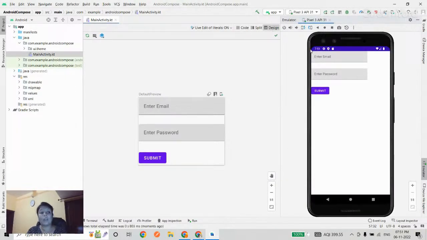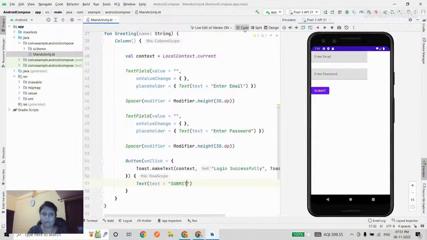Okay. So now we have one login screen, and under that login screen we have email, a password, and one button that is going to be a submit. But my very simple requirement is that I want to put all this design in the center of the screen. So for that, I need to set the horizontal alignment and vertical arrangement. I need to specify what is going to be the vertical side and what is going to be the horizontal side.